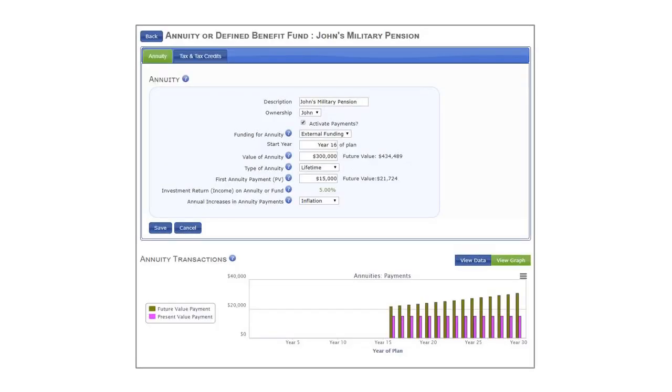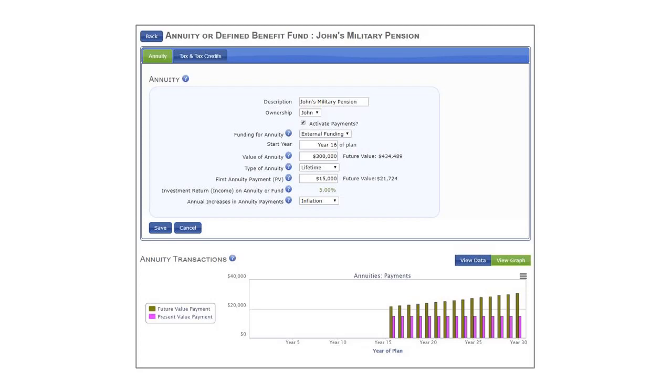Now let's talk about an annuity or a defined benefit fund. This asset type may be used to purchase an annuity or include a defined benefit fund for which you may be entitled from your employer. There are multiple options to create the parameters suitable for the user. In the superannuation account, there is the option to convert the balance of the account to an annuity at the start of retirement.